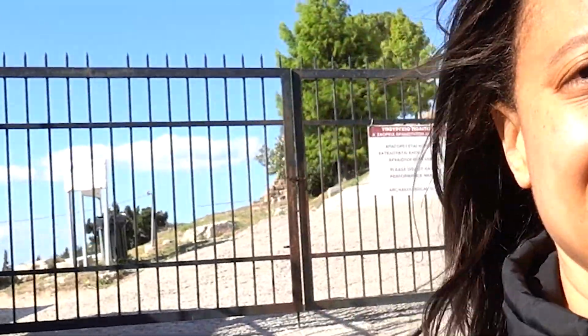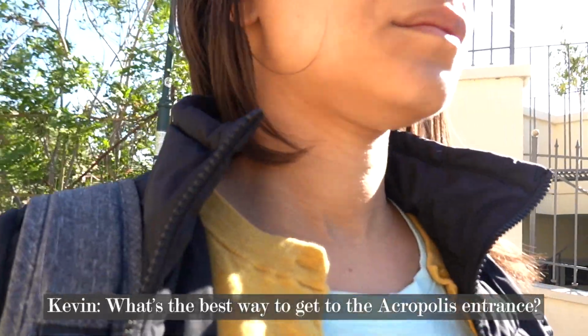Fun fact, you might walk up a flight of steep stairs, and Google may tell you to come to this locked gate. This was not the way that it was supposed to go and it's windy. A bunch of people are coming this way. We have options. We could either go back down the hill or we can continue trekking up. Maybe we should continue trekking up. I don't know.